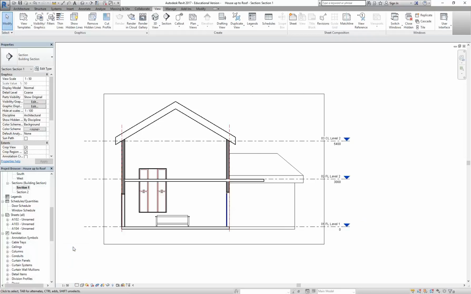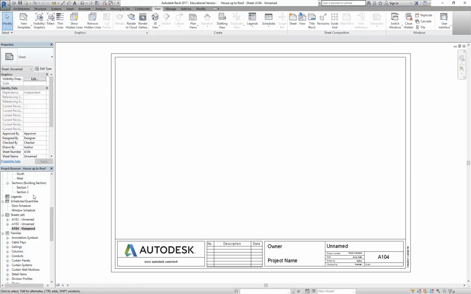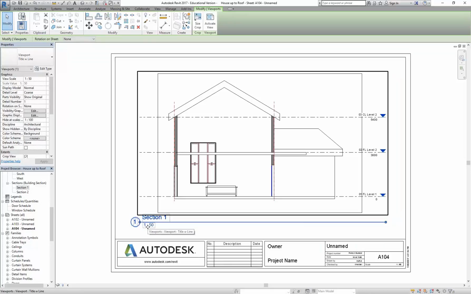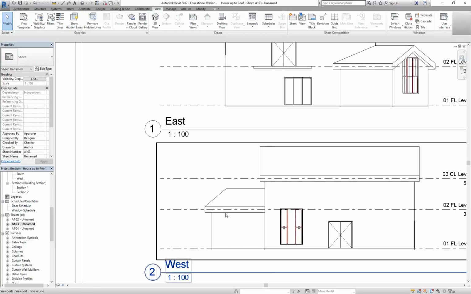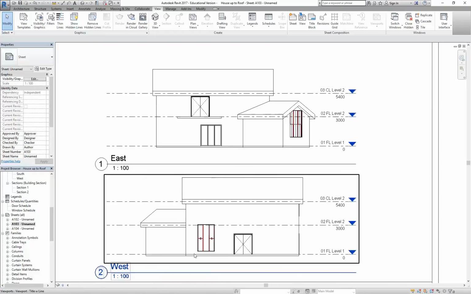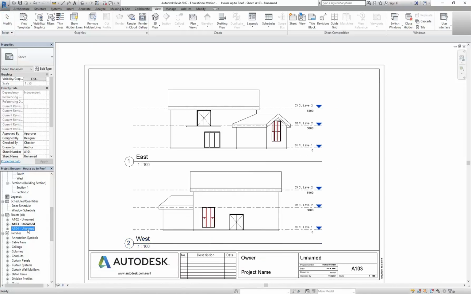So notice how it stores the scale in the view. It's a bit different to AutoCAD in this way, because with AutoCAD, you just set the scale to the viewports. But this is like we're working in model space, but we set the scale here. So if I go to the page, now I can drag section 1, click to place it, and notice how it's picked up the scale that I've set. And it's exactly double in each direction, up and down, left, right, double the size of the elevations.